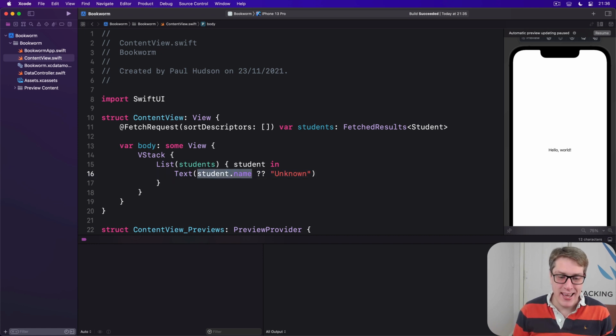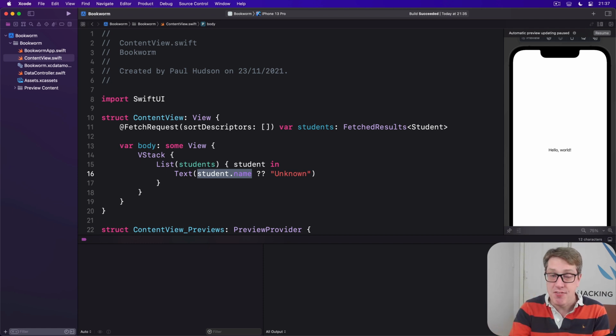Yes. Student.name is an optional. It might have a value, but it might not. And this is one area of Core Data that will greatly annoy you because it has the concept of optional data. It knows what optionals are. But it's an entirely different concept from SwiftUI's optionals. They're two different things under the same name, optional. They mean different things. If we said in Core Data, this thing can't be optional, like name can't be optional, which you can do, you can say name cannot be optional, it must be required, it will still generate optional Swift properties. Student.name will still be a Swift optional, even though Core Data has it as non-optional. Because all Core Data cares about is that the properties have values when they are saved. So they're optional in Swift for the entire lifetime, no matter what you do.